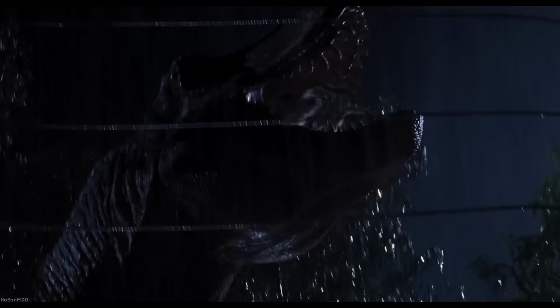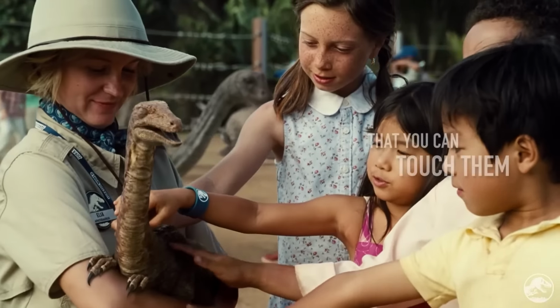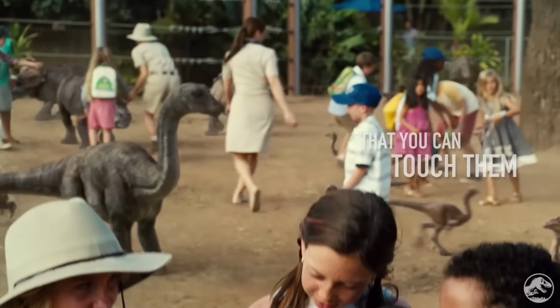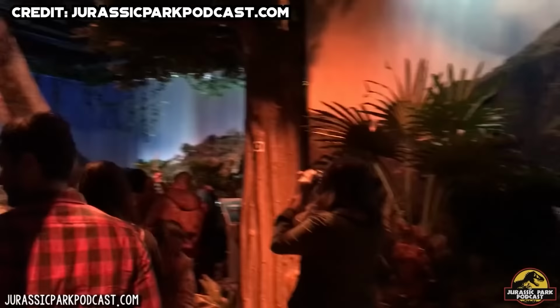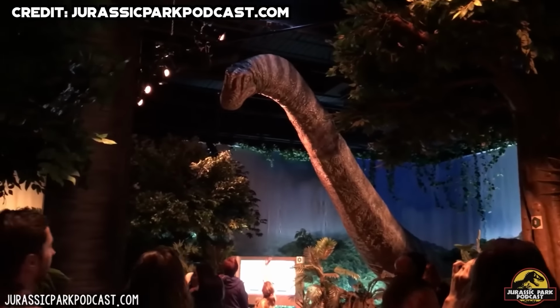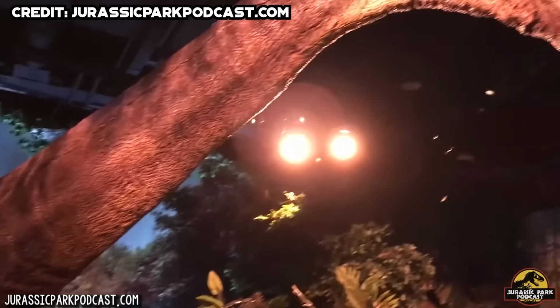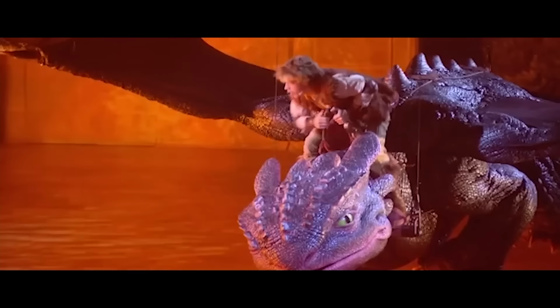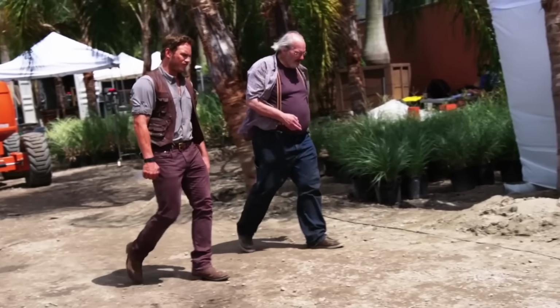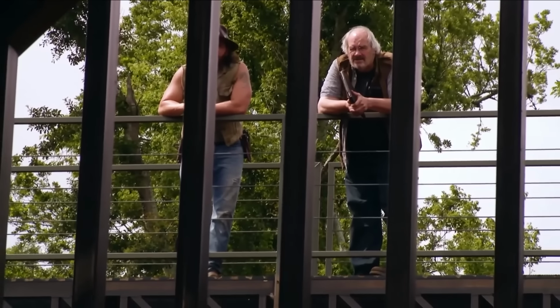Admit it, the Jurassic Park movies made us all wish that we could have been alive to see the dinosaurs, even if only for a moment. Well, folks, the Jurassic World exhibition is the closest you will ever come to seeing these majestic creatures. This immersive exhibition has enormous animatronic dinosaurs that come to life before your eyes. Sounds exciting, right? These animatronics were created by the Australian-based Creature Technology Co. in collaboration with Jack Horner, a renowned paleontologist who also served as an advisor in the Jurassic World movies.